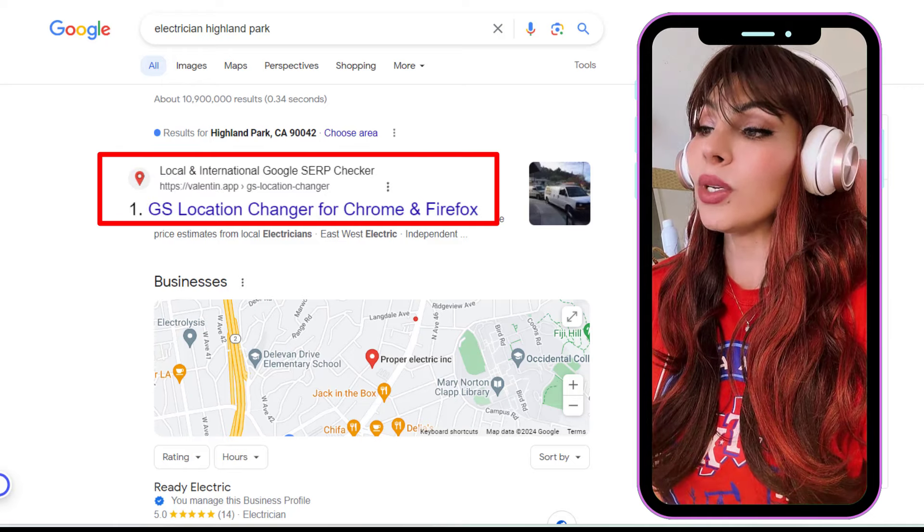Go ahead and open up another window in Google and type in the name of your business in the search bar. Make sure that you are logged in with the Gmail associated with your Google Business Profile and you will see your business on Google. For step number one, I'd like for your profile to be at a strength that's completely green. If it's orange, it may need some information — it means your profile is not completely full. Your profile strength will be completely green once your Google My Business profile is fully optimized.